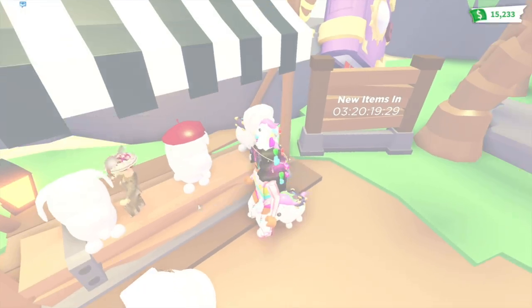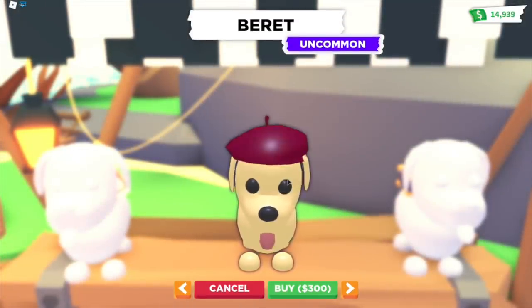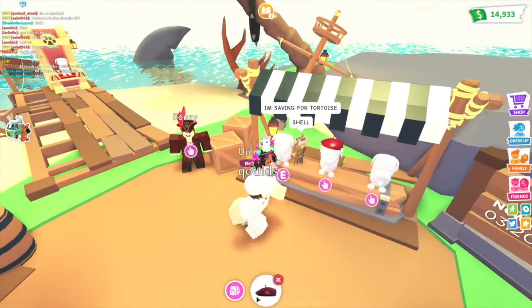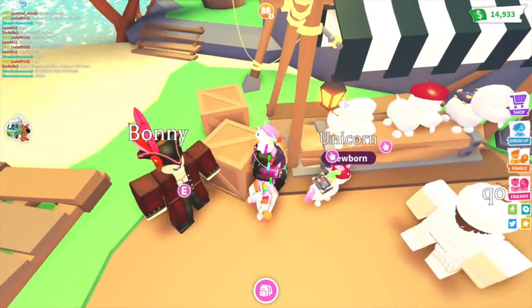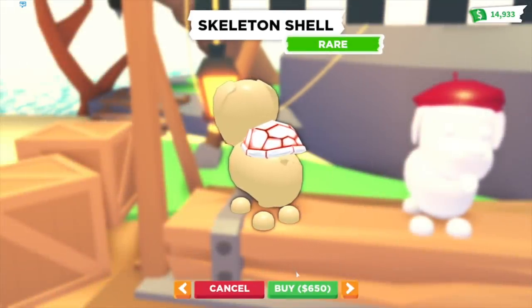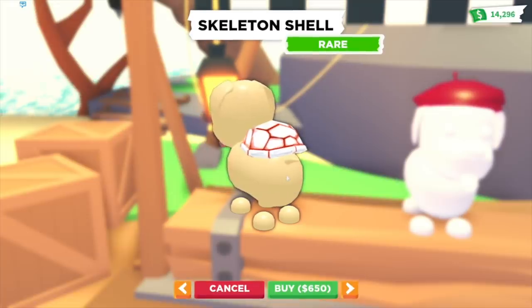I don't know, maybe it's because we're in a private server, guys. Is this like a hack or something? Is this like a way to get legendaries fast using a private server? Or am I just having a really lucky day? Next up, we have a skeleton shell for 650. We are going to get that one.